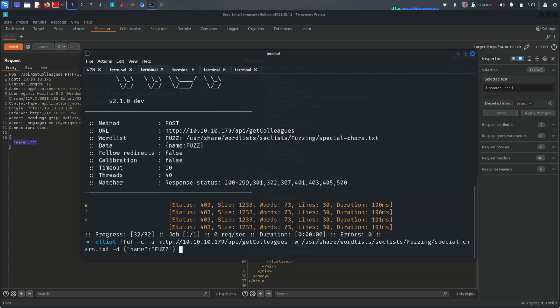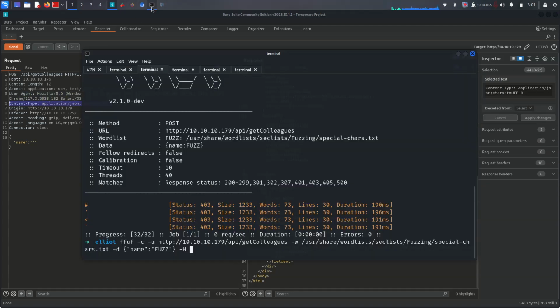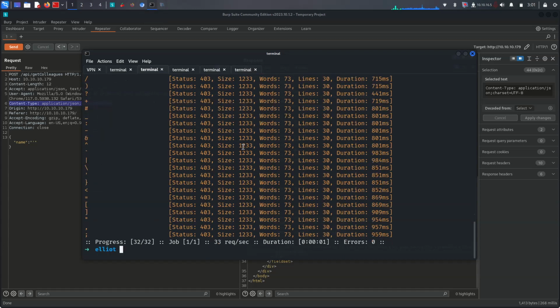So let's say dash hash, maybe we have to give here the host name, so I missed a content type or something like that. So I think we can now give it the content type like here. I just want to copy this, and then dash hash, and give it here, no, let's copy like that, right? Content type from UTF-8. So let's do it.